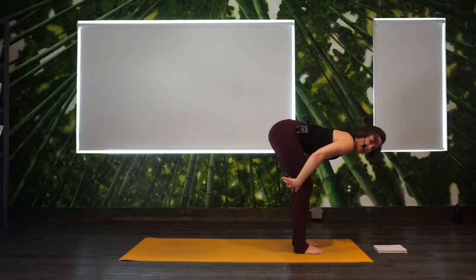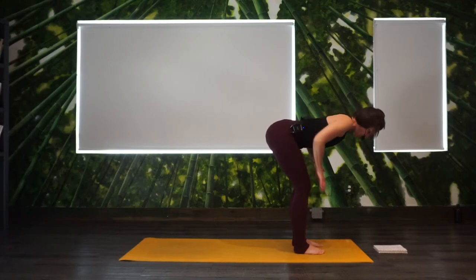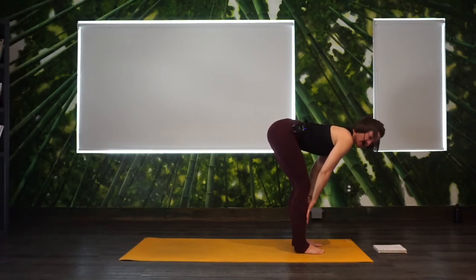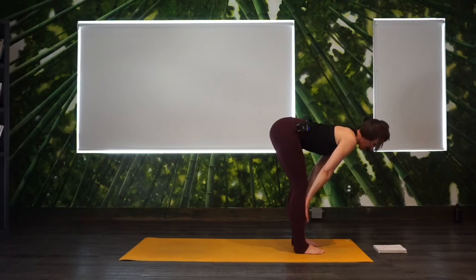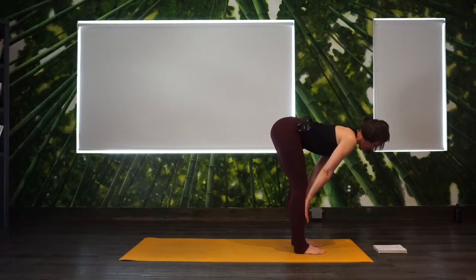If that's too much for the hamstrings and the calves, I want you to take your hands just above your knees and then press into your thighs or press into your shins. And the reason why you're pressing into your hands or your thighs is so that you can lengthen your spine. Like you have a little string on the tailbone that's pulling to one end of the room and a string on the crown of the head that's pulling to the exact opposite side of the room. Chin away from the chest and eyes straight down. So looking, peering over top of the edge of your mat if you're on one, or just slightly in front of you on the floor. A couple more breaths here. This is an important pose for the spine.